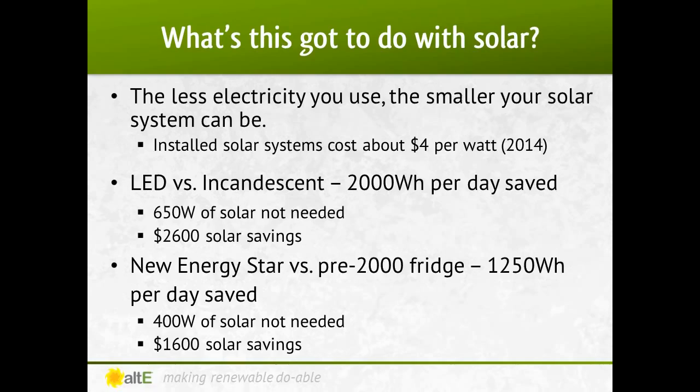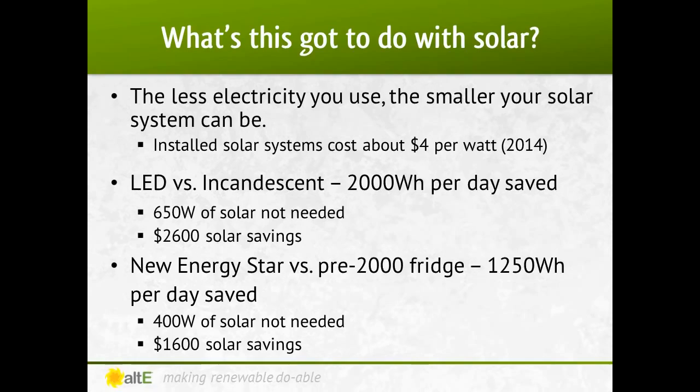I'm not going to go into all of the math to determine what size solar system you need right now, but I'll give you the short answer. The example of swapping out just 10 light bulbs for $100 would require a solar system that is 650 watts smaller than providing the electricity for the old bulbs. So not only did those 10 bulbs save you $80 a year, but at an average installed cost of $4 a watt, you also saved about $2,600 on your solar system.